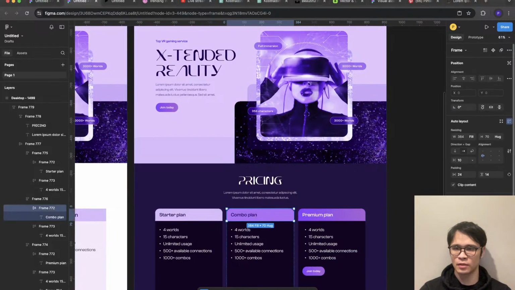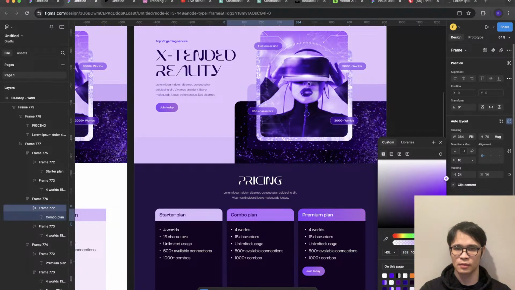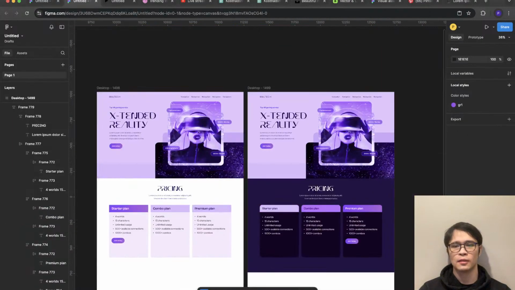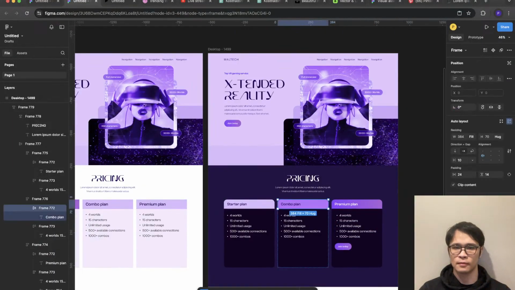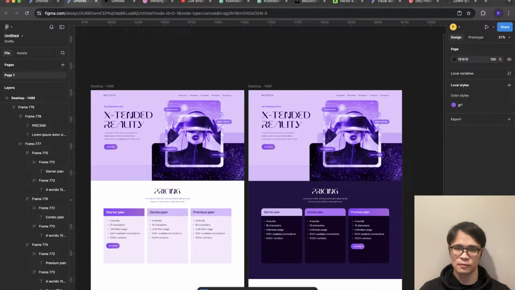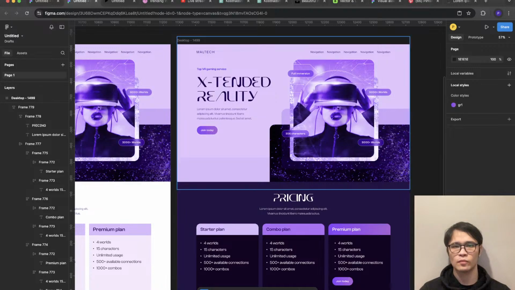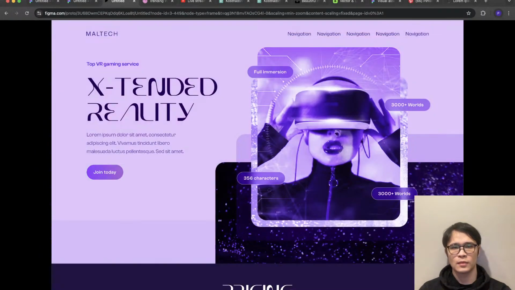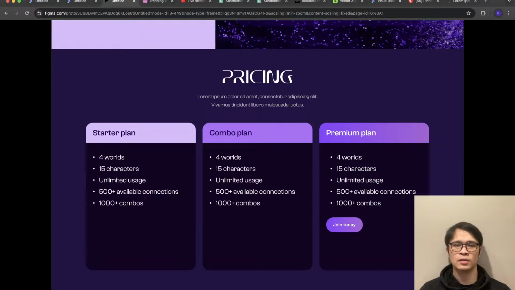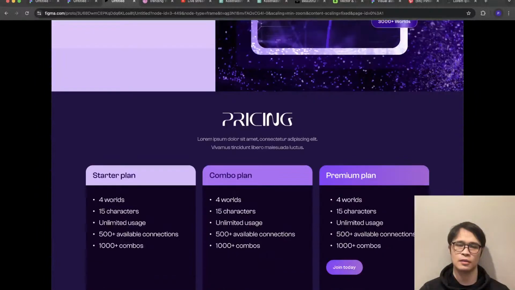Yeah, that makes more sense. Should shift the hue a little bit. So let's see what we got. So we got this, and then we go into pricing.